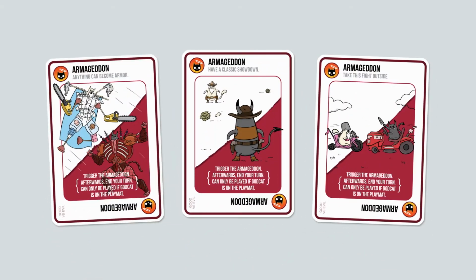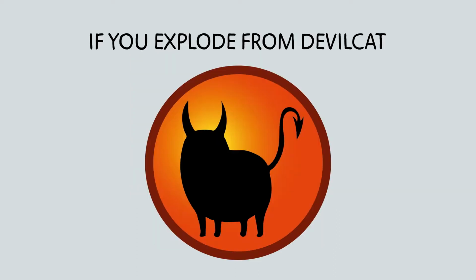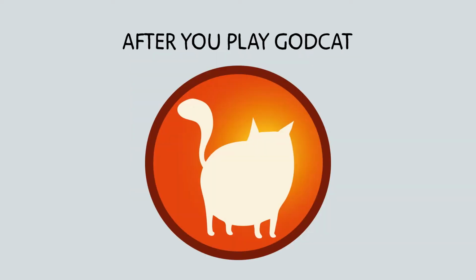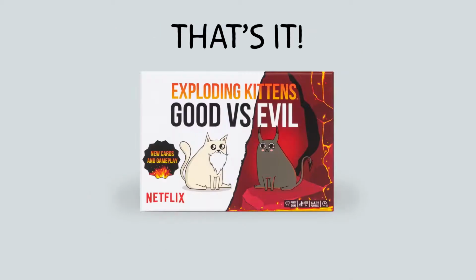There are 3 Armageddon cards in the deck, but you can only play one if both Godcat and Devilcat are on the playmat. This means that if you explode from Devilcat, put it back on the playmat instead of the discard pile. And after you play Godcat, put that card back on the playmat as well. If you have any other questions about how a particular card works, just read the field guide. That's it. Have fun!